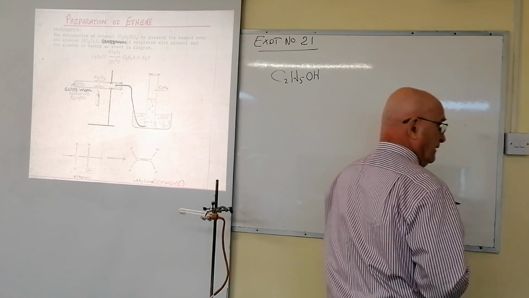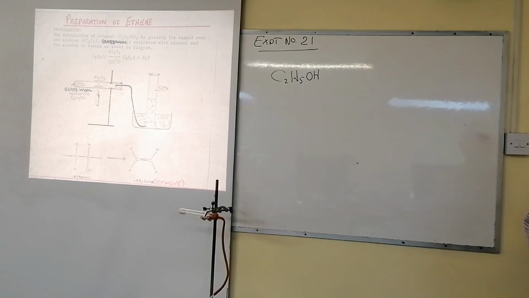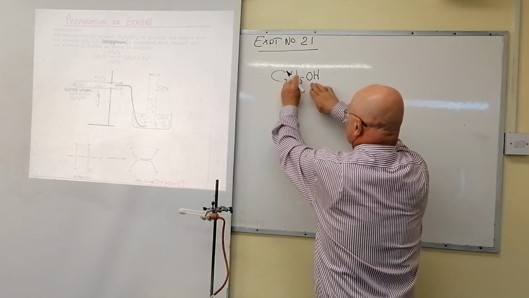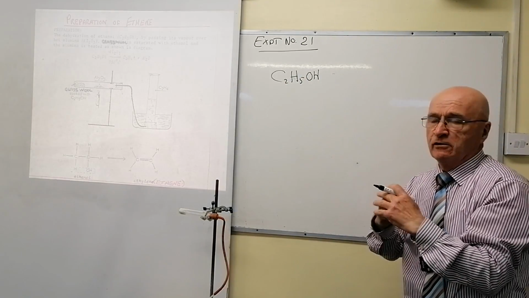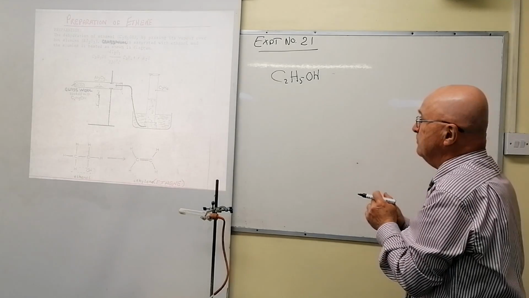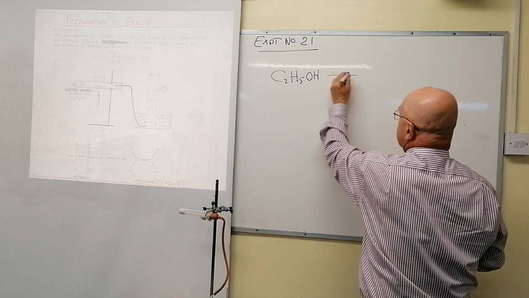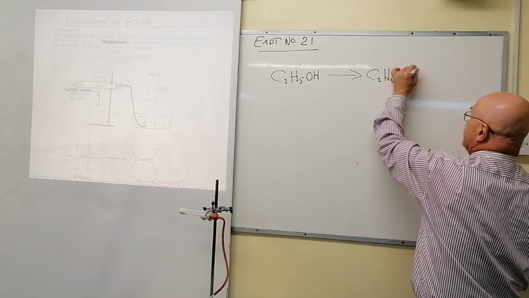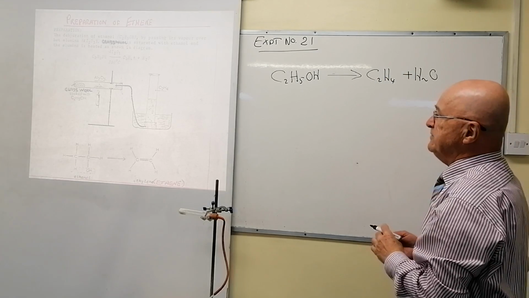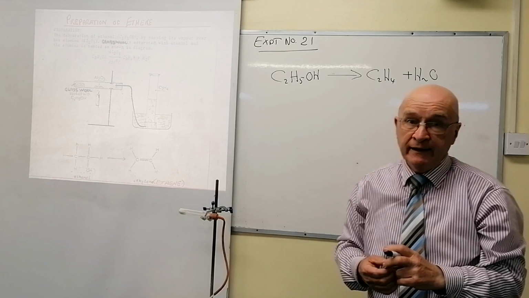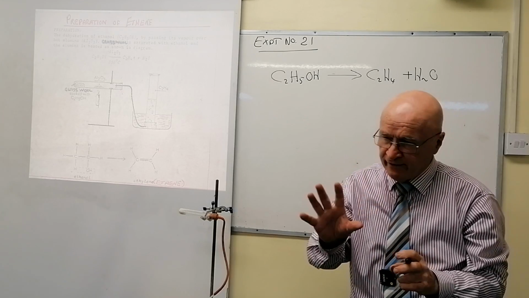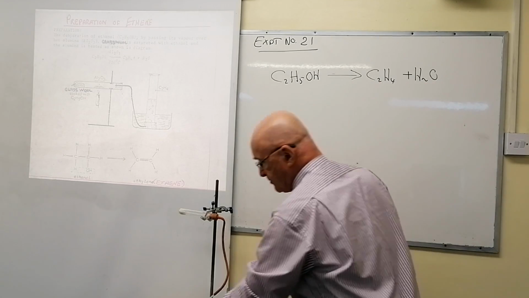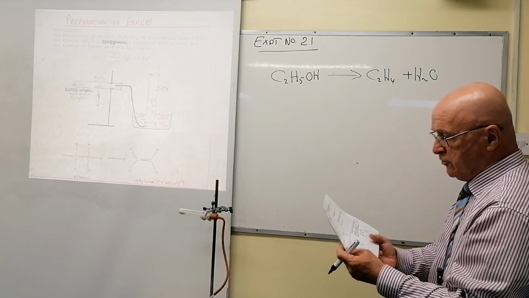C2H5OH is ethanol. Now, are you okay with that? Eth means, effectively, two carbons, and it's ethanol, and alcohol has OH in it. Now, take my word for that for the moment. That's the colourless liquid ethanol, okay? And basically what happens here is, when you heat that in the presence of a catalyst, you're going to get C2H4 plus H2O. You're going to eliminate water from it. Now, it's actually called an elimination reaction. That's not of any concern to you at the moment, other than that reaction takes place when you heat it. At high temperature, you have to heat it, okay? And when you do that, you're going to get a reaction.